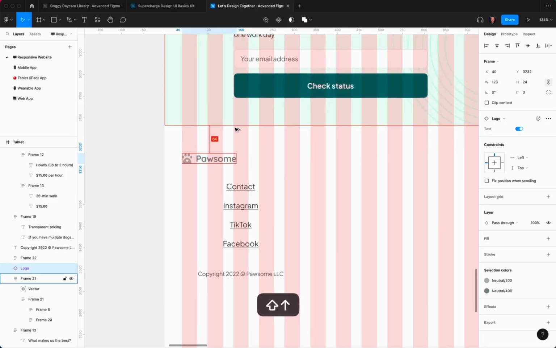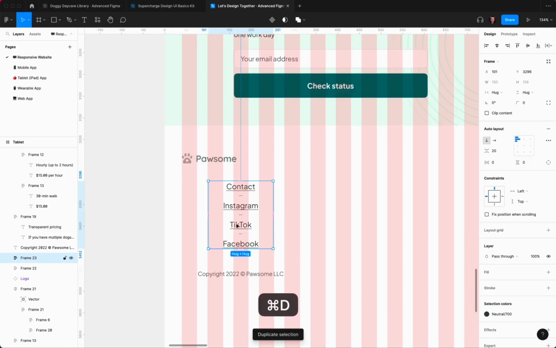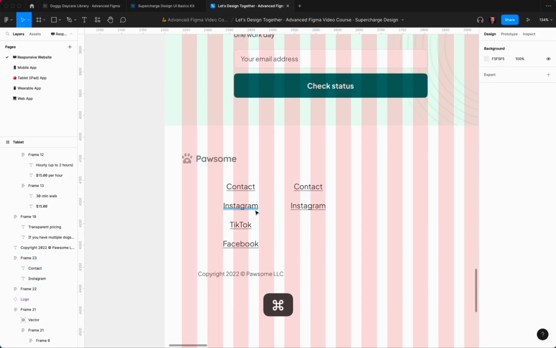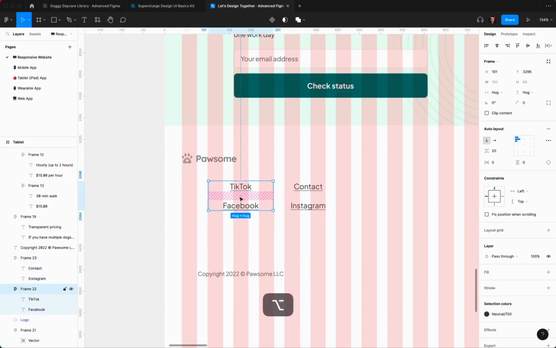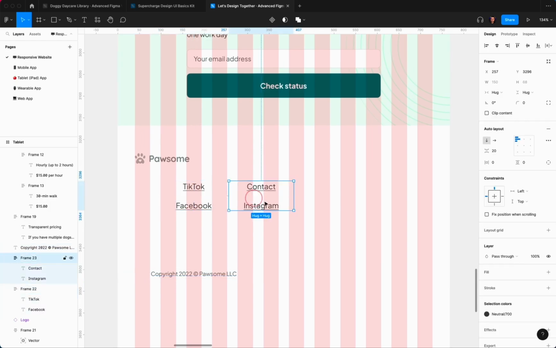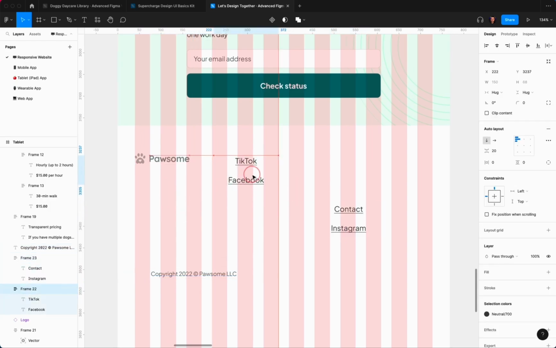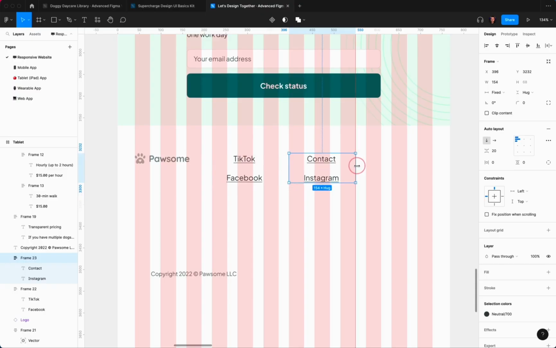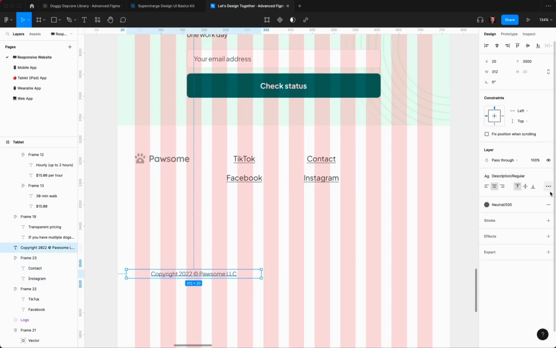Now, when it comes to the footer, I had a couple of problems, like trying to figure out what I want to do in here. Do I want to have 2 columns with 2 links? But as soon as I place those into the grid, I noticed that they're not really feeling optically aligned with anything else, and it just felt a little bit off.